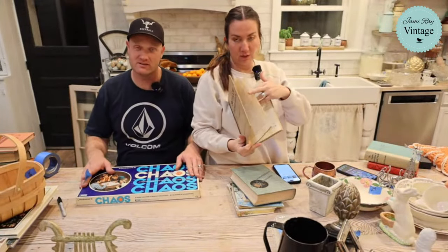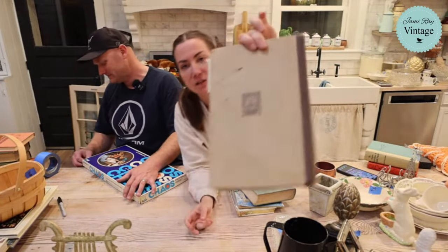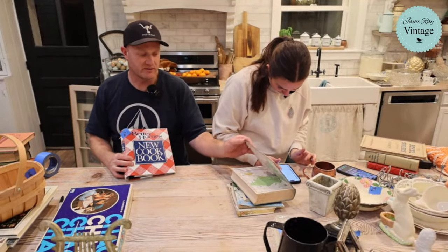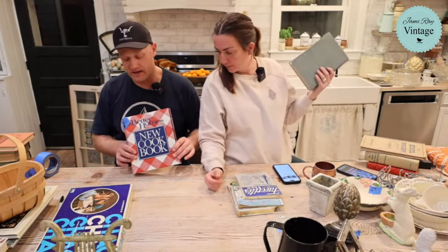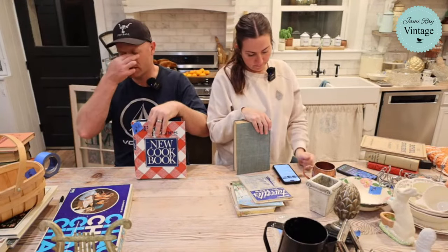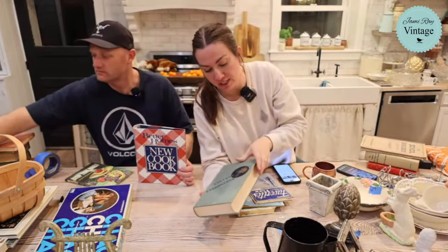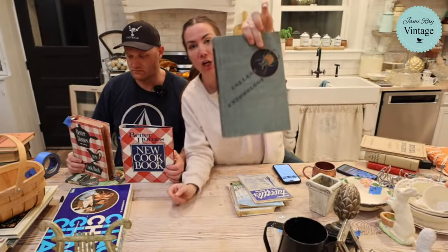We rarely do game night because we're all so competitive. The School Song Book — lots of great patina, lots of good ephemera. I even like the stamp on the back. $16.95 for this one. The College Entomology book — same thing, it looks like denim almost except it's green. Got a ton of really great photos of bugs. These range in price based off of age — this one is $14.95. College Entomology, $19.95 — if you're into bugs, hundreds of pages of ephemera.